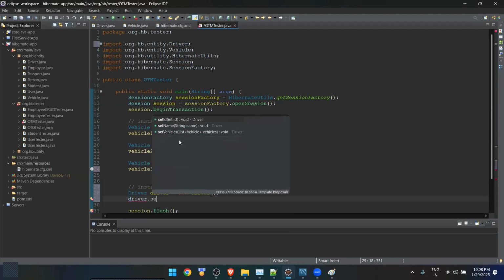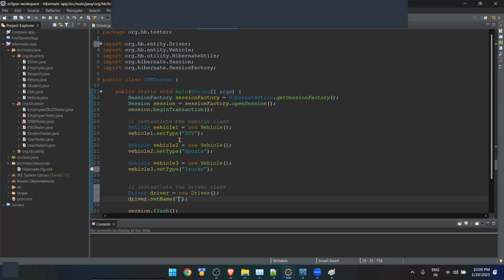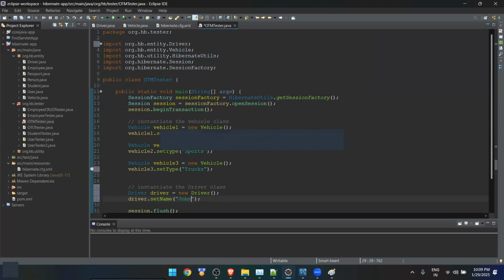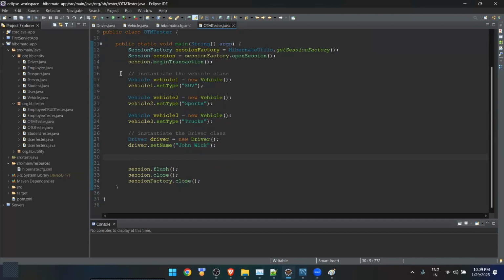So driver dot set ID not required, name. Let's say John Wick. Fine. Now we have created instances of both types, three for vehicle and one for driver.